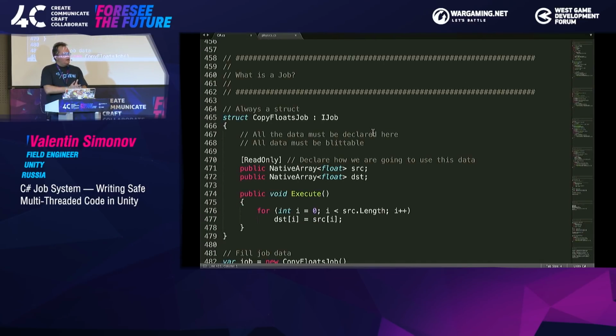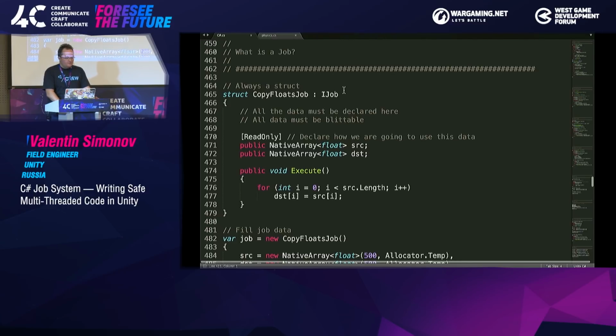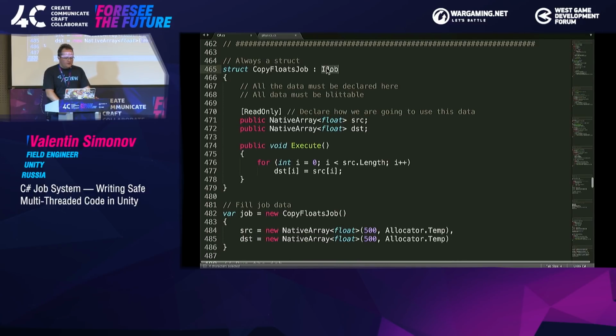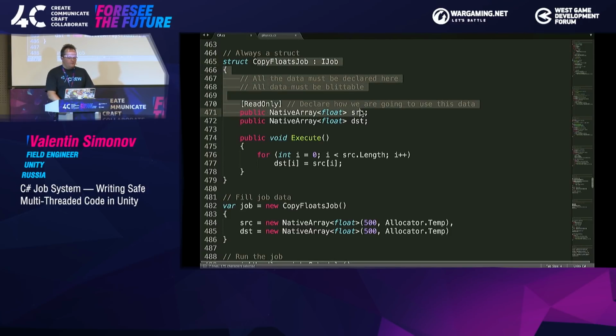Once again, what is a job basically? Just a short and simple example. So what we want is to have a float array, a float body of data, and we want to copy it into a different stream.